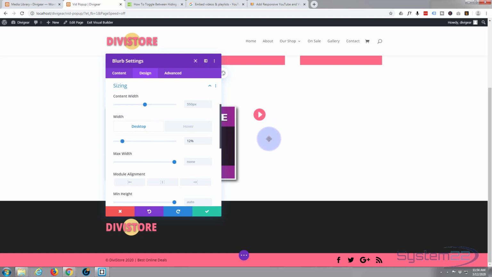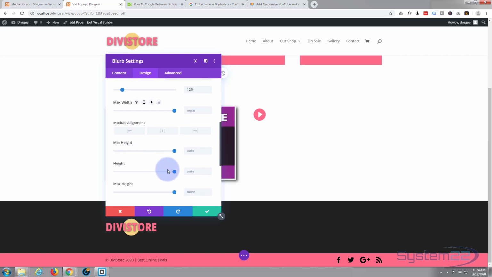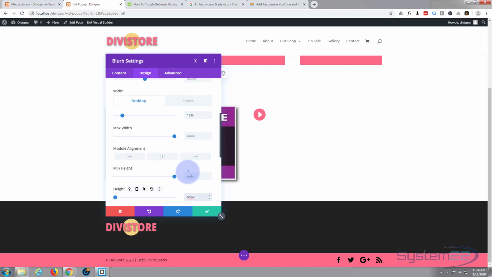But also, you saw the writing spill down there. I'm going to give it a fixed height. Let's see, we gave our icon 50 pixels and we had 5 pixels padding each side, so that'd be 60 pixels. So let's set the height to 60 pixels. That should do it. Now then, the height there we set in both states. We didn't do a hover. We want it 60 pixels all the time.